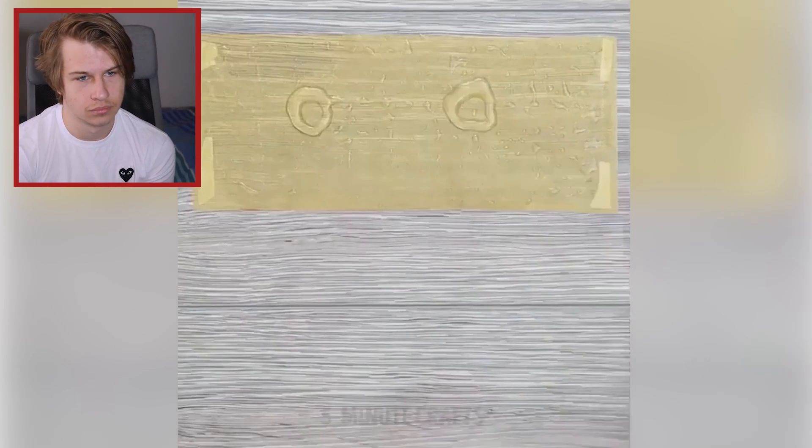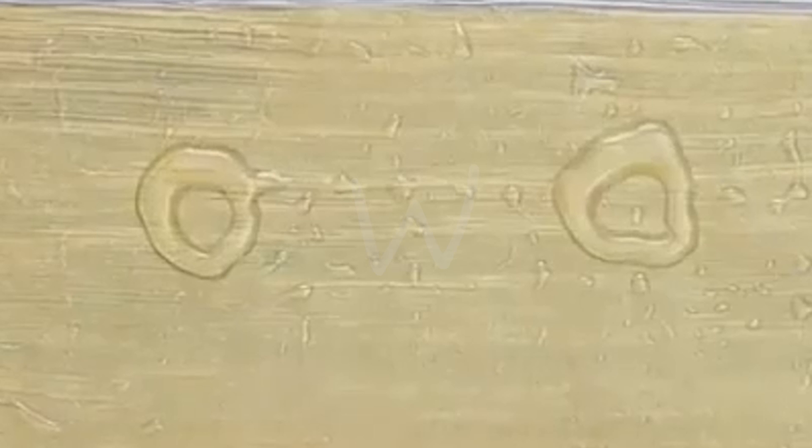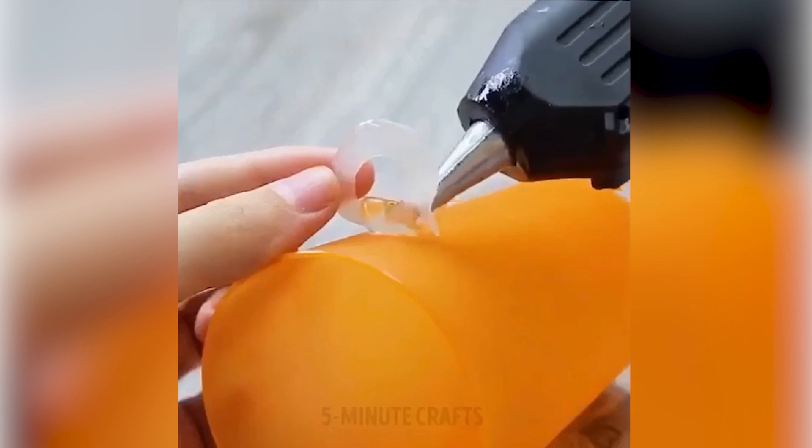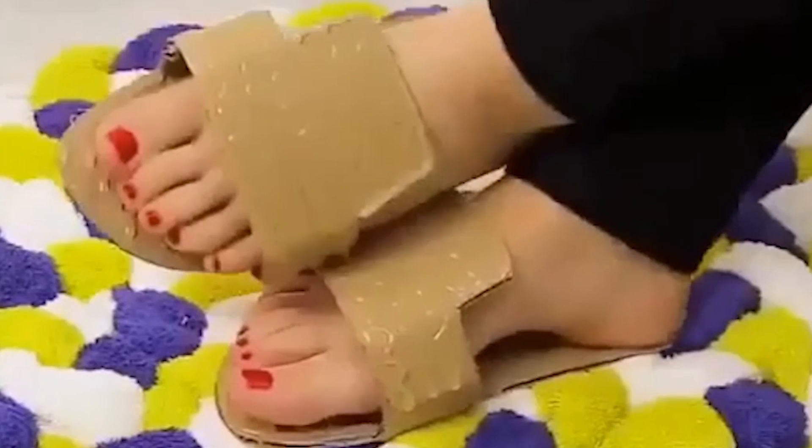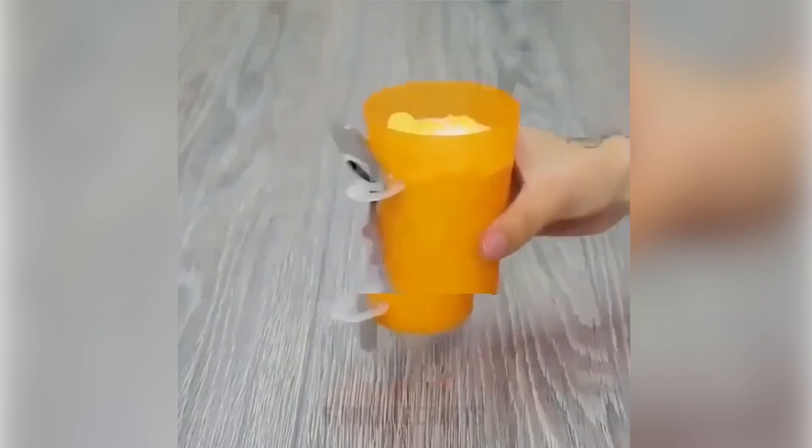Okay, so if you ever find yourself in a situation where you have cardboard, a hot glue gun, and a little bit too much time on your hands, but you can't be bothered going out to buy a $5 pair of sandals... I got to think of you buddy. What's that — a Gucci flip-flop? I'd be wearing your cardboard flip-flops, don't at me. I'm just seeing a missing W in the middle here, but it's nearly perfect — I shouldn't have interrupted with that, I'm sorry. Out of them, this one's the best idea so far, which isn't saying a whole lot. But is that gonna have a long life? No. I can scarcely believe it lasted long enough for them to take it out of frame — it probably fell off right after.